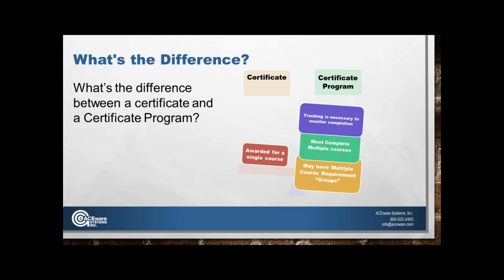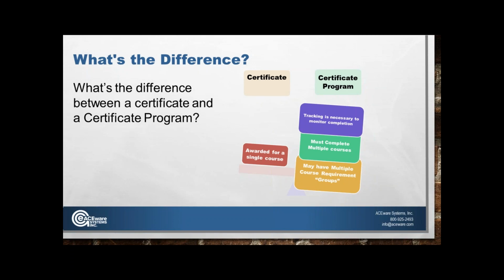What's the difference between a certificate, little c, and a certificate program? Most of us have happy papers, what a person gets for participating in a single class, like a certificate of attendance or participation. A certificate program generally requires tracking of multiple courses or an extensive course.